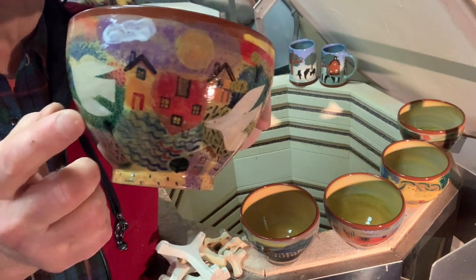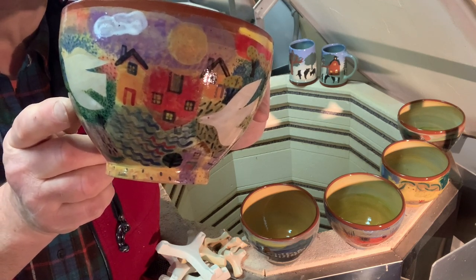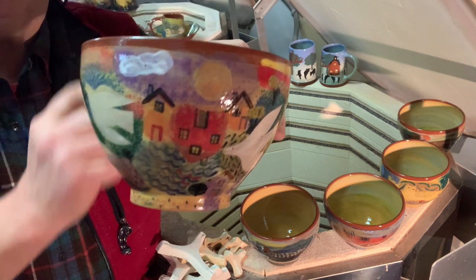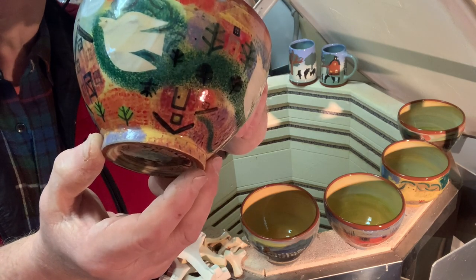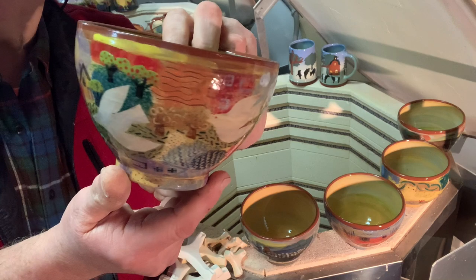Oh, and this is interesting. She's always said that she does these almost in a dreamlike state, like she's flying up in the air. So that's why you'll see an upside down house every so often, because when you're flying, you're seeing houses from all around your vision, 360 degrees, I guess. But she's always had that, and there's some more down there. Like she's one of the birds flying above them.